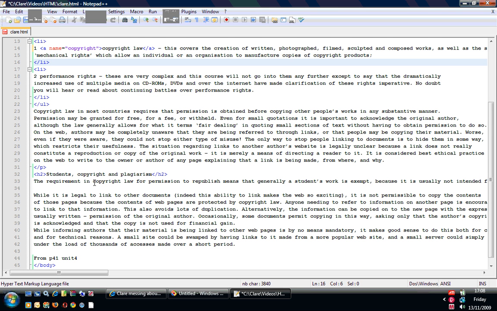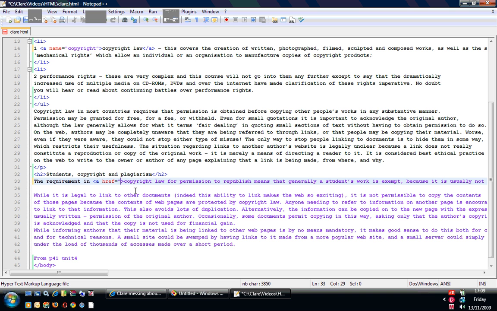If we come down here, we find this copyright law. Now what I want is to turn that into a hyperlink, which will take you back to the definition. The way you do that is another A tag. So it's A, but this time you do href, hyperlink reference, equals. If you're linking to an anchor within the same document, you need a hash to say that it's within the same document. And then, as before, we close that tag, save that, and pop back to our original.